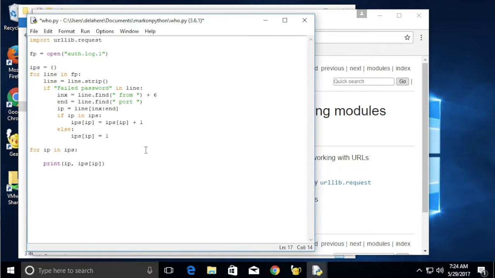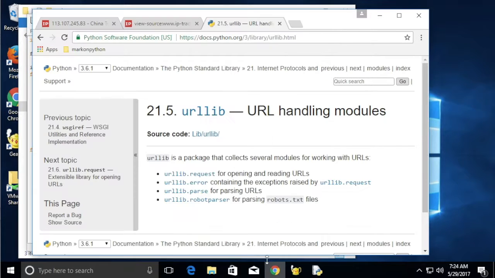We need to open the web page. And to get that, let's just copy the URL as a starting point.